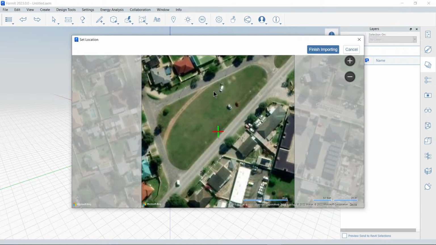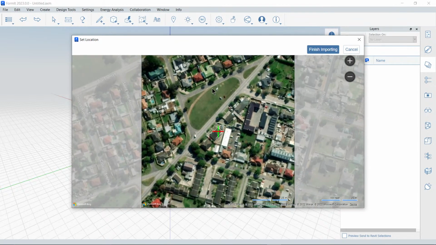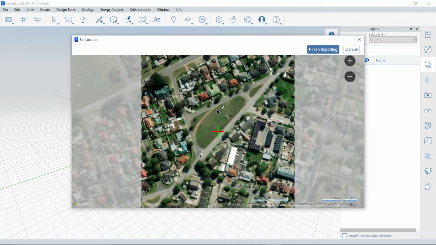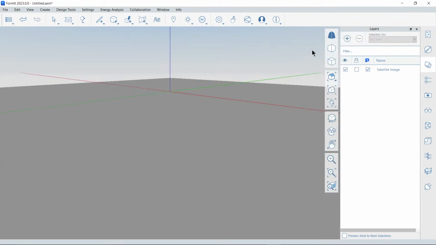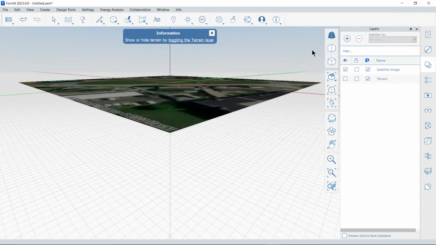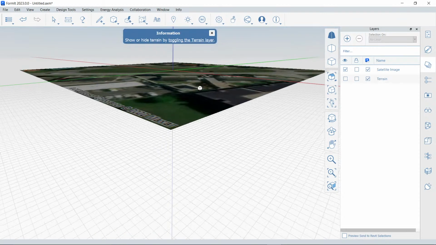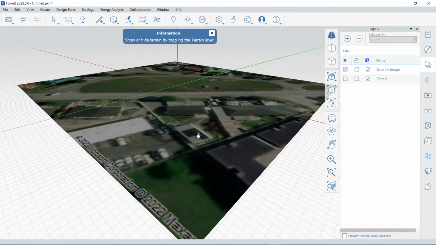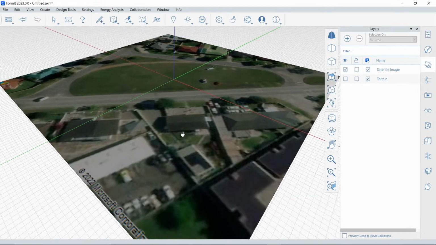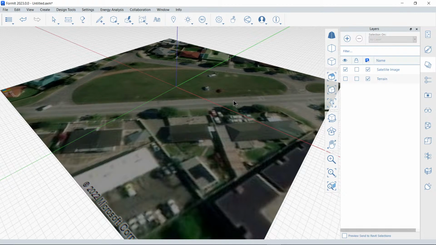Obviously you can zoom in and zoom out, and you get the various buildings around. I'm going to focus on that area and say finish importing for now. It then brings in that information, and currently, as you can see, it's pretty flat, so there's no terrain. You do have the ability to add a slope on the right hand side.